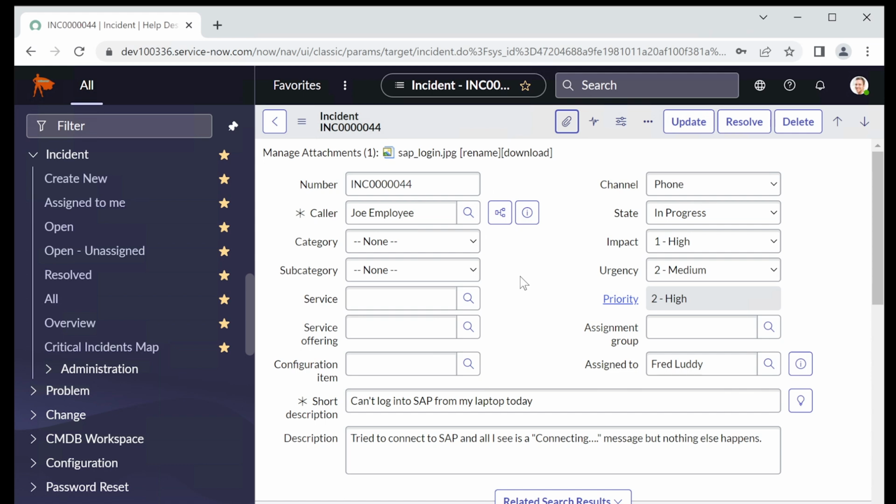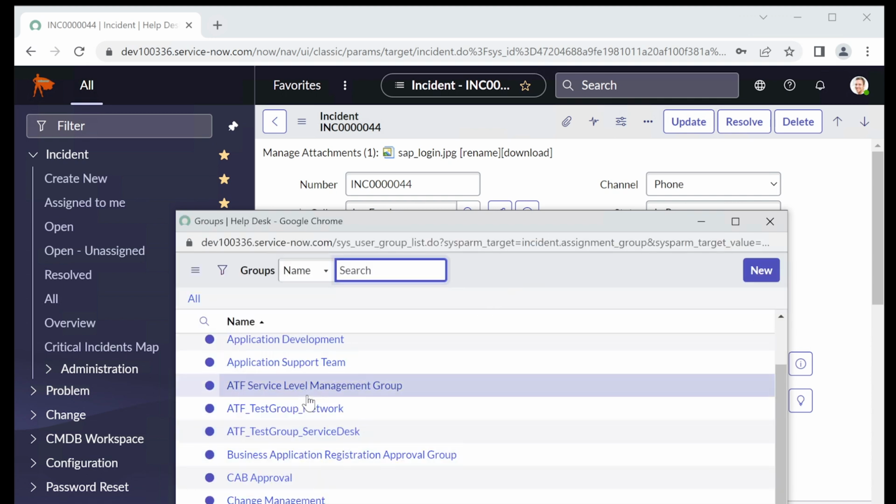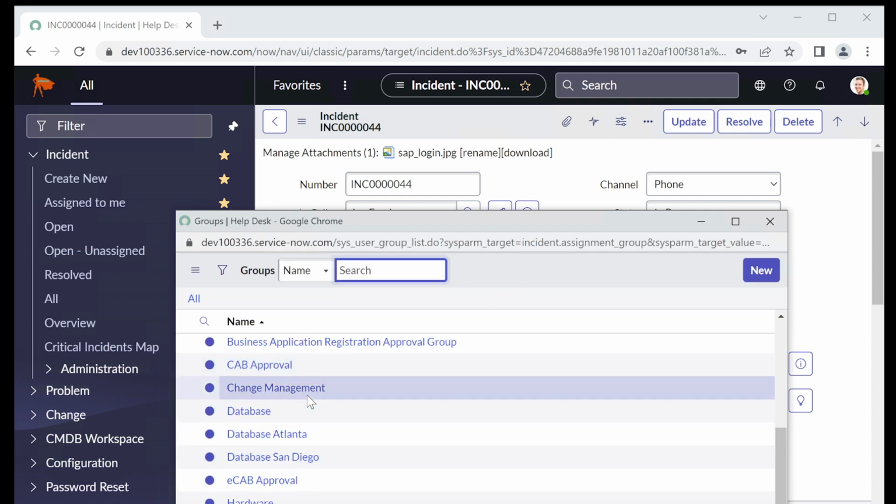All right, so here's the ticket itself. I'm not going to make any changes to it, because this is something I've shown in the previous video. Well, let's work the ticket. So here it is, assignment group. It's actually not assigned to a group, so you can do this manually from here. Let's say you want to assign it to help desk. You can search for the groups through here and then assign it to the correct support people.